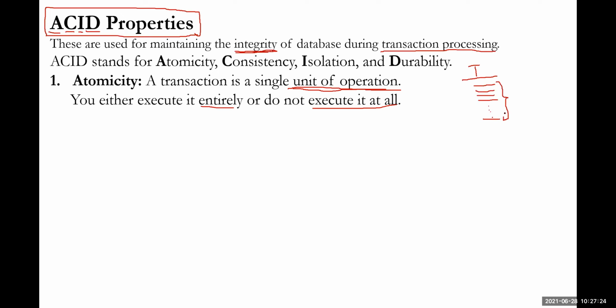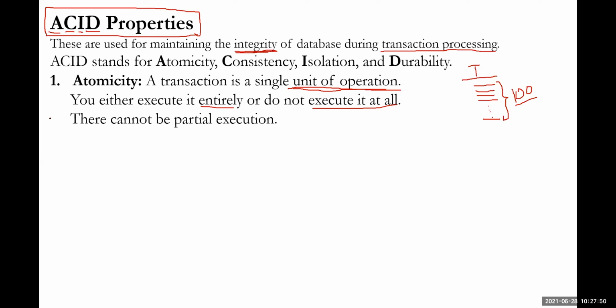All these 100 instructions will be considered a single transaction. If you want to execute this transaction, execute all 100 at a time. Then the whole transaction will be executed at a time. Otherwise, if any interleaving will be there, don't execute this transaction. You just put it aside. That's all.